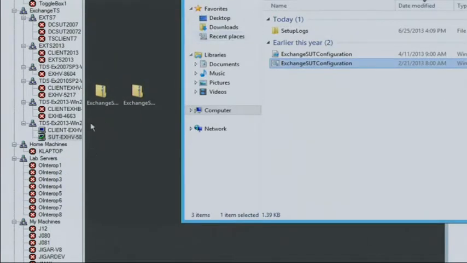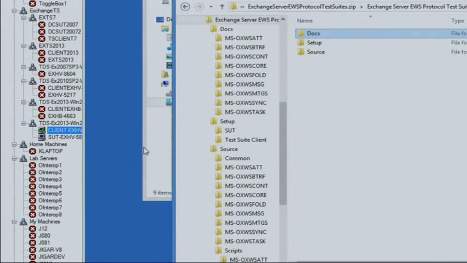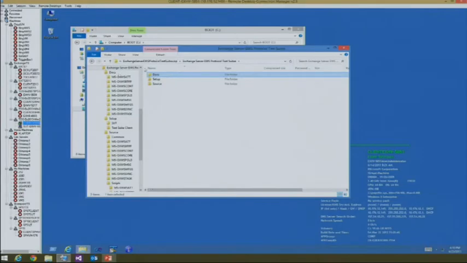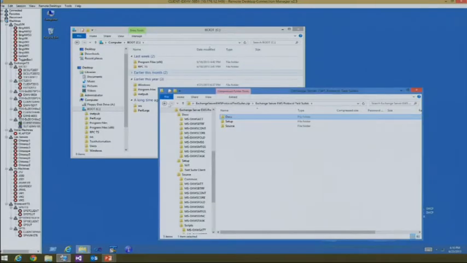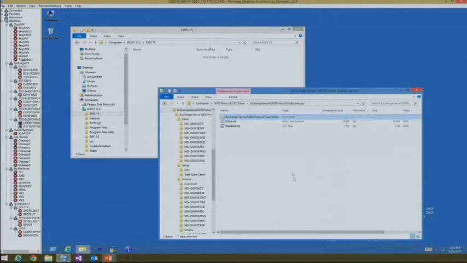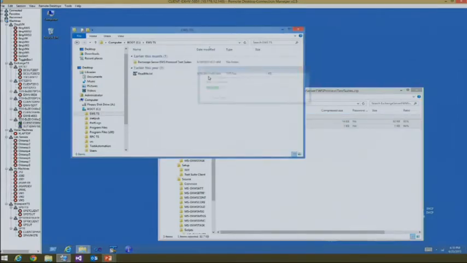So let's go to the client machine now. That's all you have to do on the server. Basically, just run the configuration script. On the client machine, it's similar, but the client machine will require the entire package. So I will copy everything that's in the package to this folder. So, the entire thing.